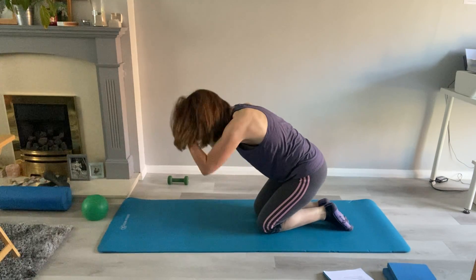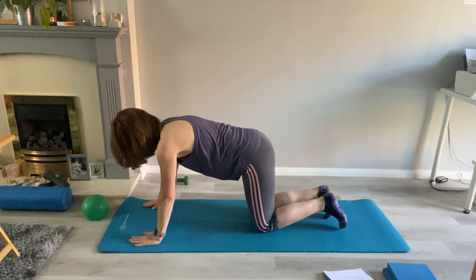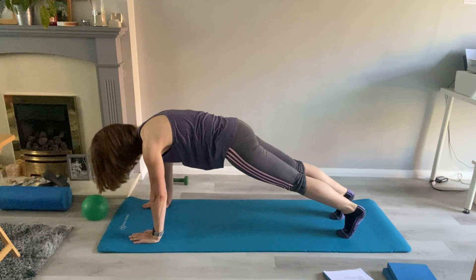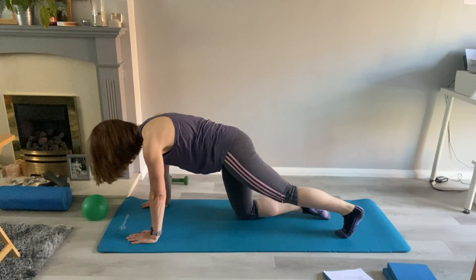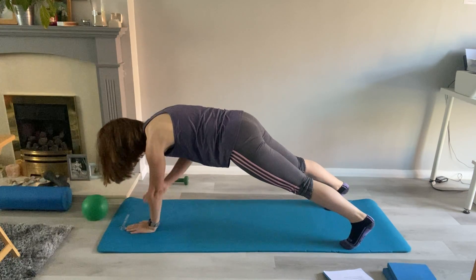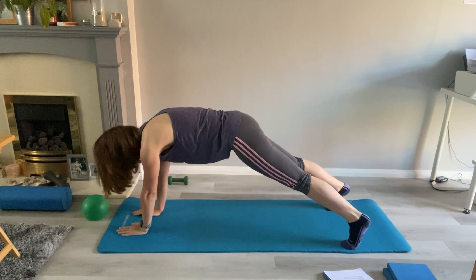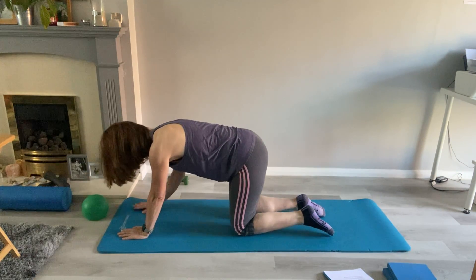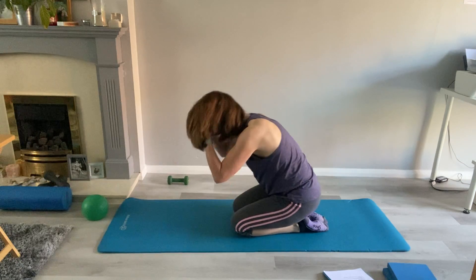Come up and then we're going to finish off on our backs, but before that let's come up into a full plank. Start in all fours and then come up into a full plank and back down again. For those who like a full plank, come up and have a go at touching your chest or just coming across, trying to keep your hips as stable as possible. Or keep with knees down and come back up. We'll just do a couple more.